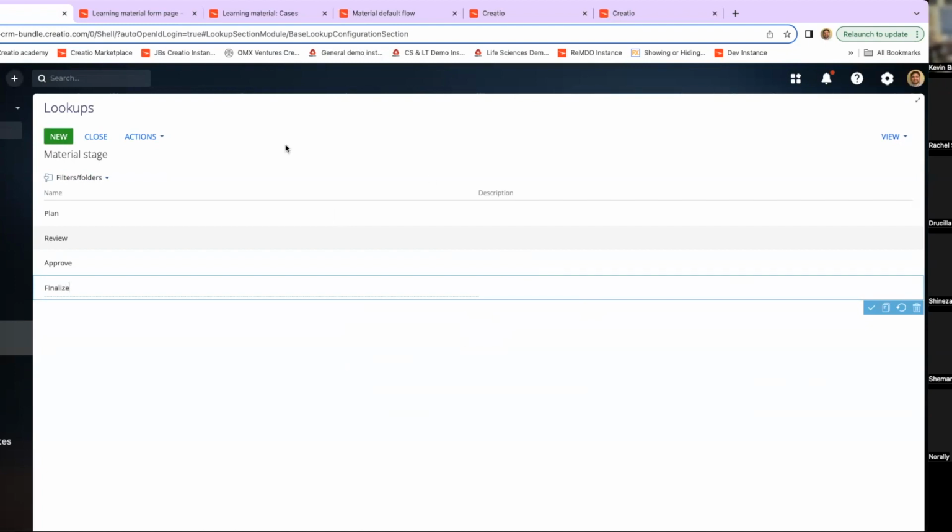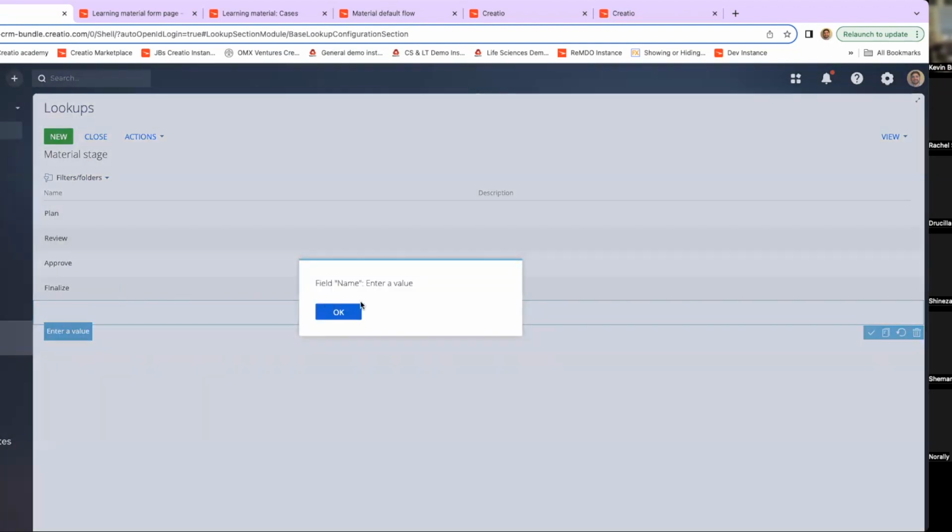I think I'm doing more document ones, but learning materials are not too far off from documents. Maybe we do some planning for what this material should entail, then maybe we review it a bit and send it to an approval, to be approved by a manager: is this any good, or do I need to change it?